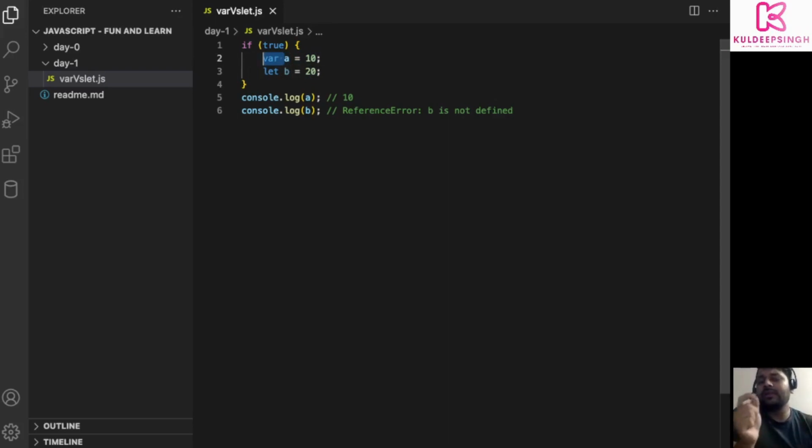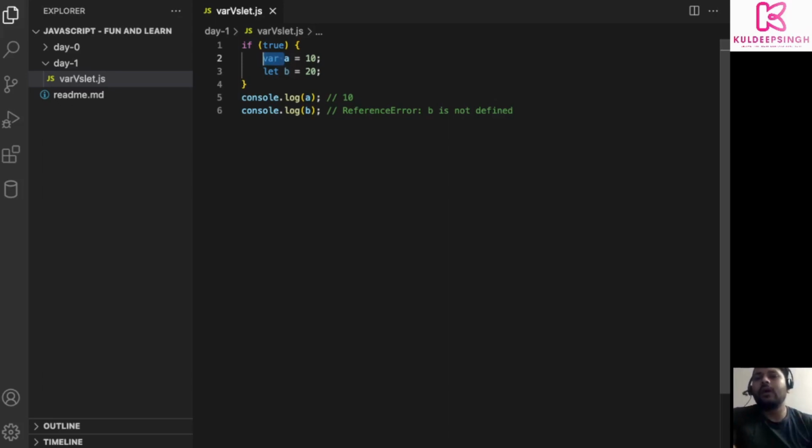But only one thing is required, guys. The variable should be declared somewhere with some value. Unless the variable is there, I can't access the variable a as well, right? So make sure, friends, you understand this very clearly. The let keyword declared under the if condition, that is a block of if condition, cannot be accessed outside the if condition. That's what it says to me as of now.